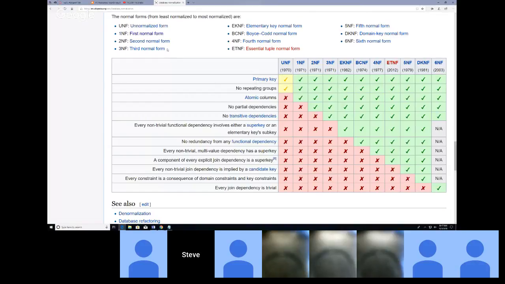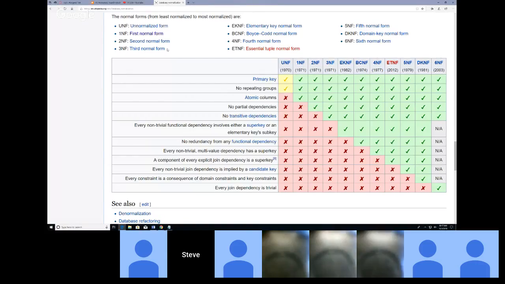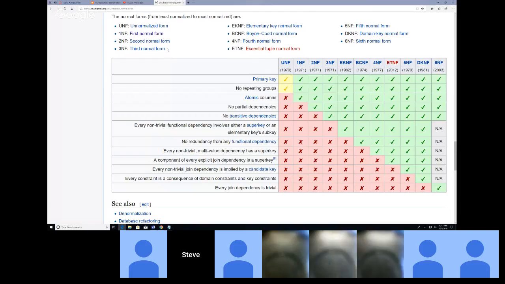You had a question? Would a typical mid-sized company be normalized to more than third form or just up to third? Would it only be really large companies that would go more than that? Typically, companies don't care a whole lot about normalization as long as their data isn't inconsistent. Part of what the normalization process does is ensure data integrity, that the data is consistent, that it will always be consistent. I would say database engineers would probably go for a fourth normal form.